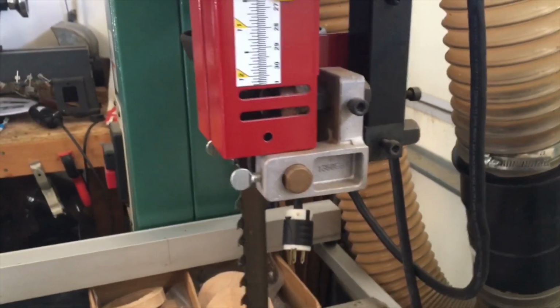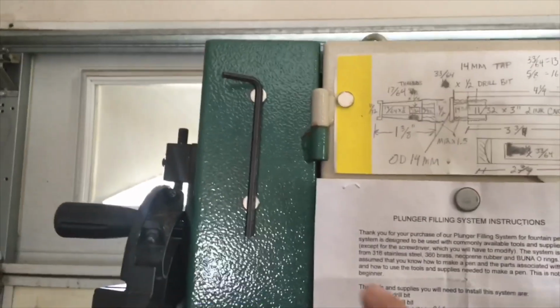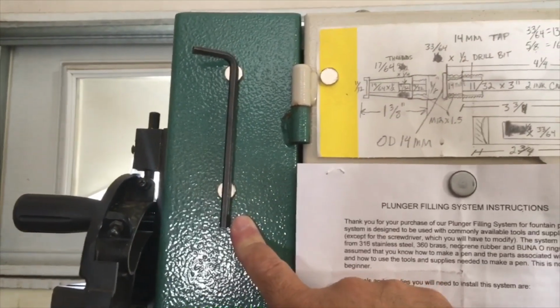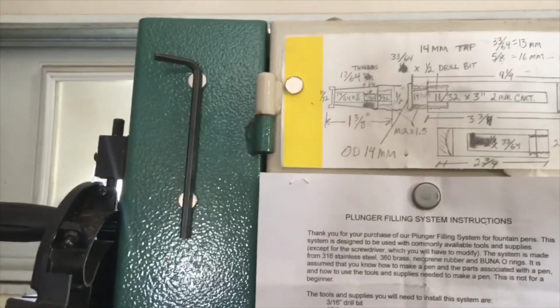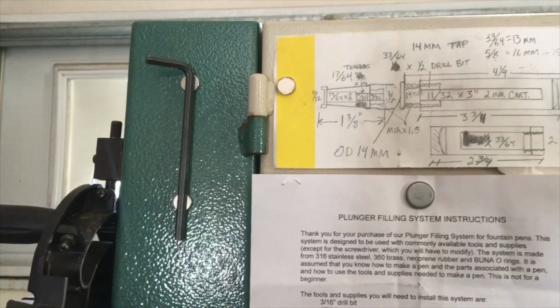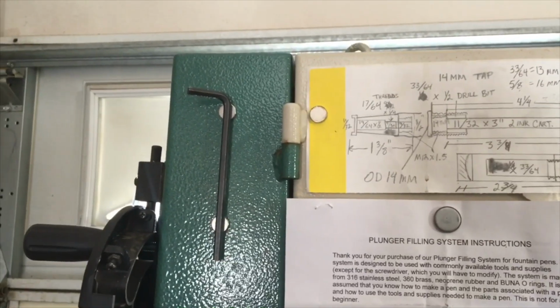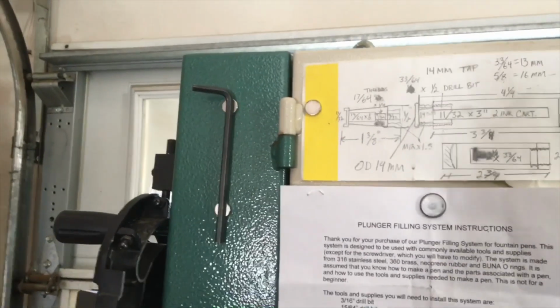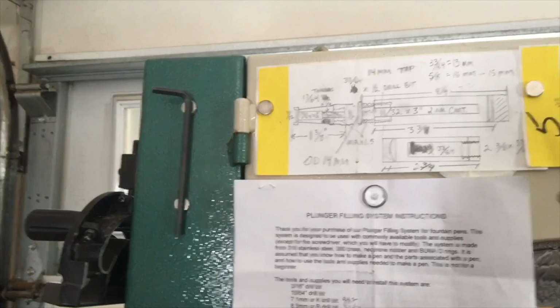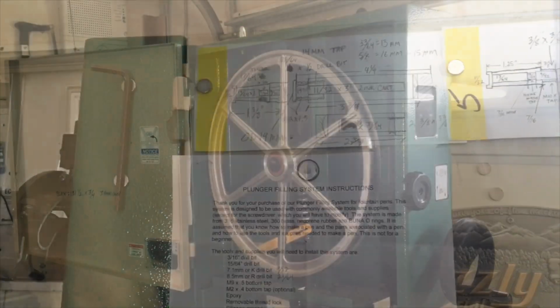But a little tip that I always use, if we see here, I keep the Allen wrench that works with this bandsaw attached to the bandsaw with rare earth magnets. That way I know that it's always there. And I keep other quick reference material for my pin turning as well. So with that, I'm going to go ahead and remove the blade and the guards.